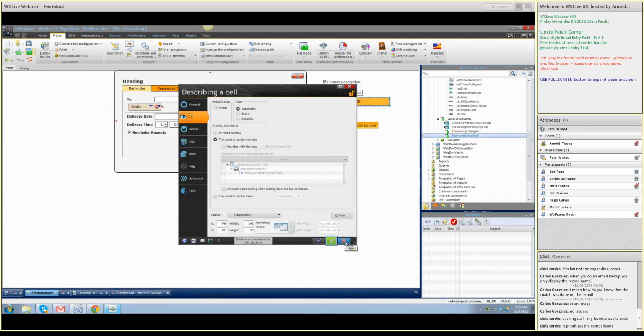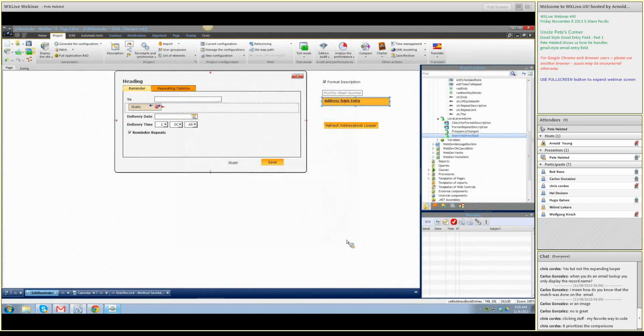The reason that it's marked as can be overlaid is when it gets moved over here and it expands based on the size of the looper, if it wasn't allowed to be overlaid, the other controls on the screen would get pushed around by some of the browsers and look ugly. We don't want that. We want the combo box look and feel, which is it displays over the top of the other controls. So that's the only two settings on the cell.